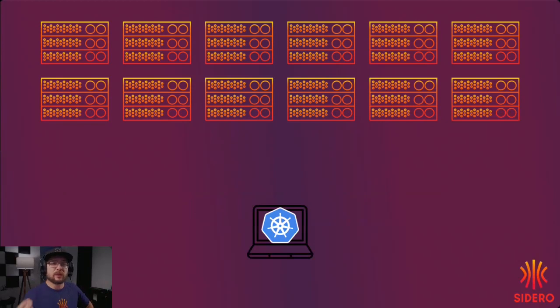We're going to want to create a Kubernetes cluster because Sidero Metal requires a Kubernetes cluster. It runs as an application on top of Kubernetes. So using our Talos CLI, we can actually provision a Kubernetes cluster right here on our laptop using Docker. A very simple and quick way to get Kubernetes running on this network very quickly.